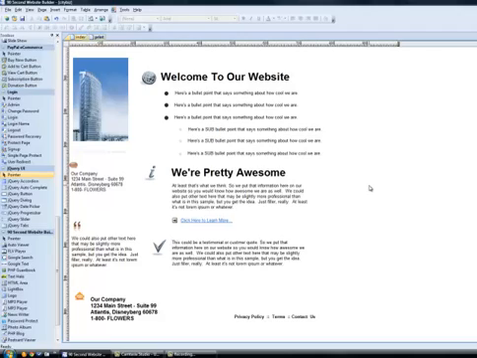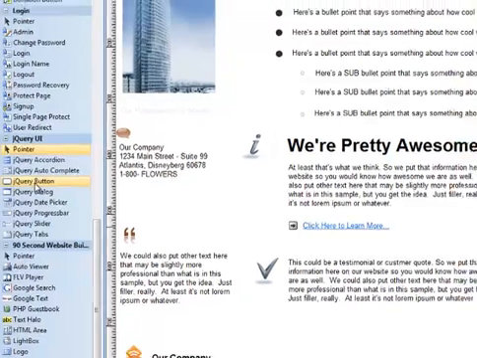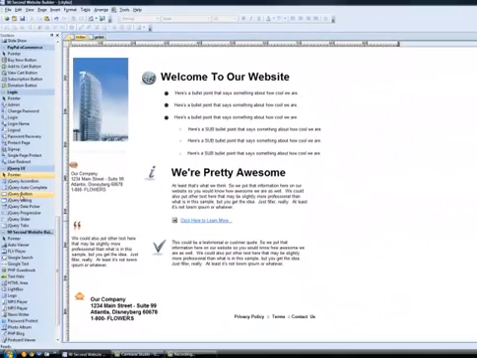So once you've decided the page you want them to be able to print, it's easy to make a print button. But I'm going to show you how to do it here. The way I like to do it is with a jQuery tool called the jQuery button. Before I do this, you should know that you don't have to use the jQuery button to make your print button. You can actually do it with any image. I'd recommend you use an image that says, you know, click here to print or print this page, or whatever you're going to say. You want to make sure the image makes sense, so they'll know that if they click on it, they'll print the page.